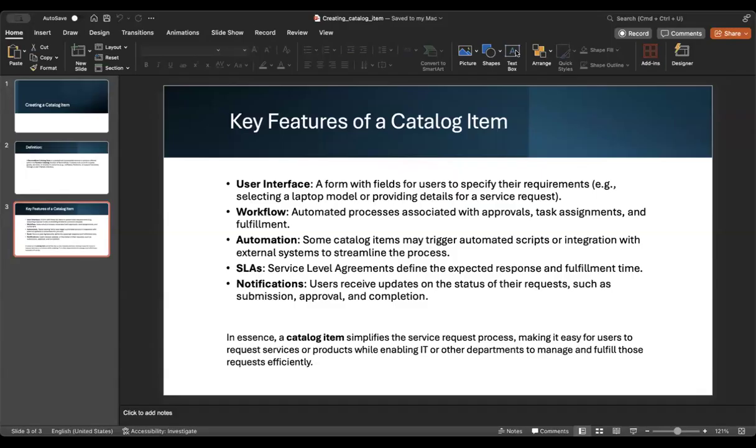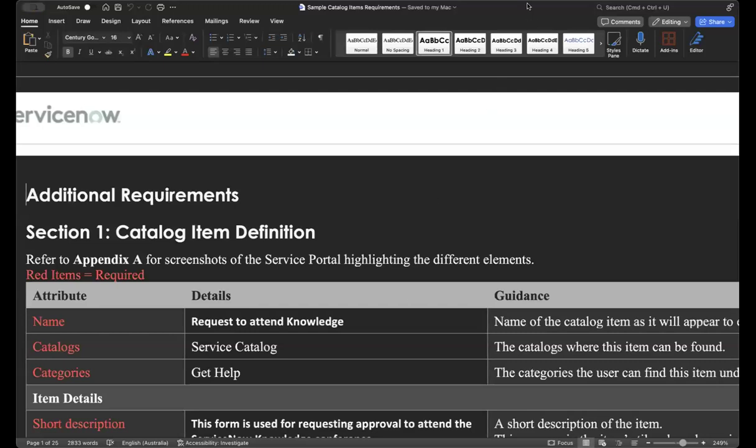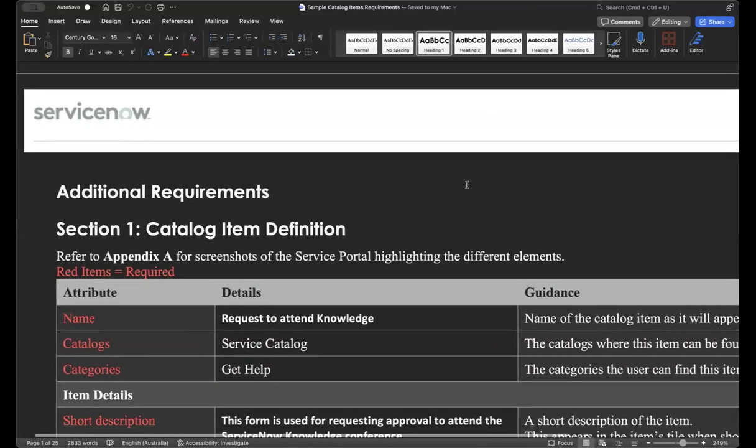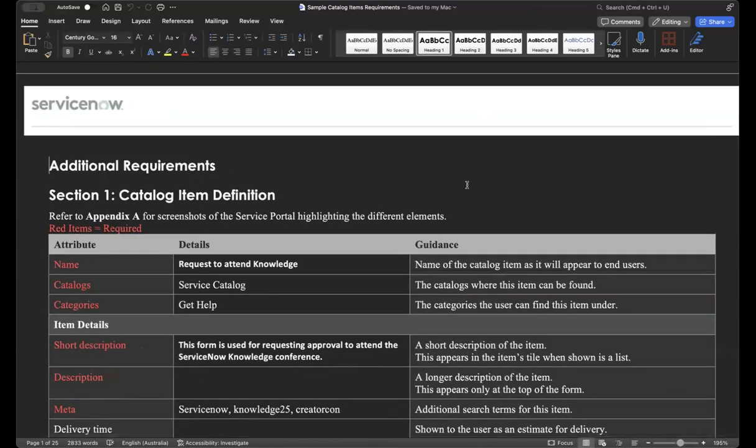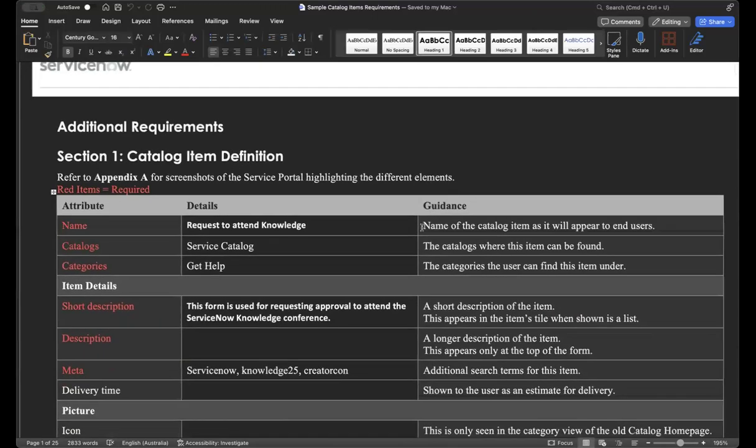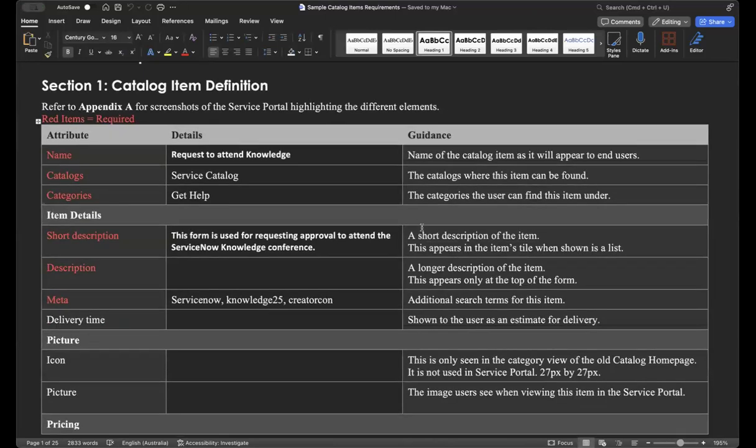Now, what I'm going to share now is a template that most people use, some use. You can find this on Now Create, ServiceNow. This is a sample requirements document, if you will. It's a useful template. I think everybody has their own flavor of it. But again, just very briefly, I wanted to show you what you could see because this is what I'm going to potentially build in our walkthrough here. So this is a Word document template that basically describes the actual service catalog item we're going to create today.